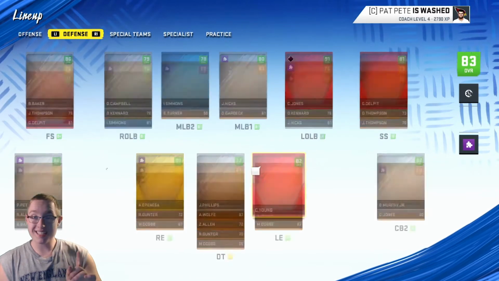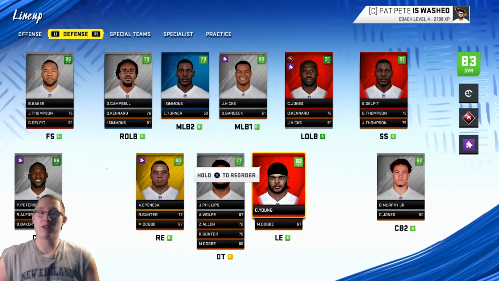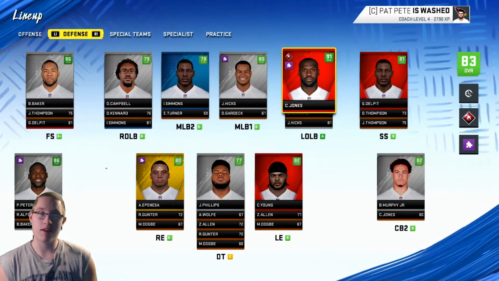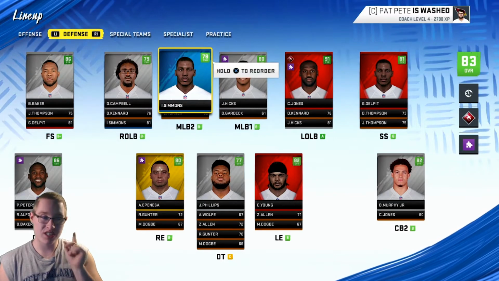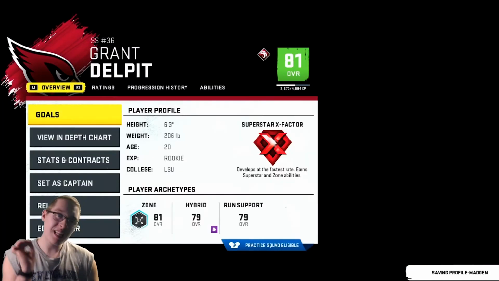Anyway, though, moving on to the defense. Grant Delpit. Oh, my goodness. Look at all the red, man. Look at all the red. Grant Delpit, Superstar X Factor. Let's go. Chase Young is the Superstar X Factor. And then Isaiah Simmons we're still waiting on. Here we go, boys, though. Grant Delpit, man. Let's go.